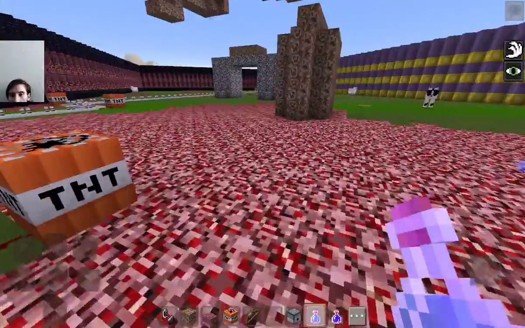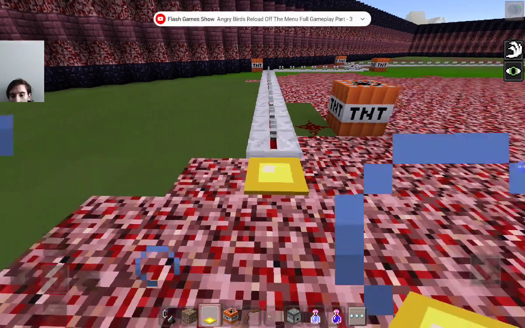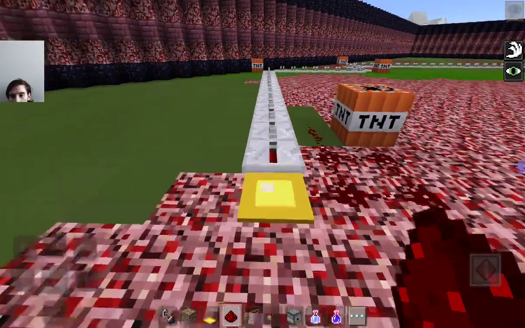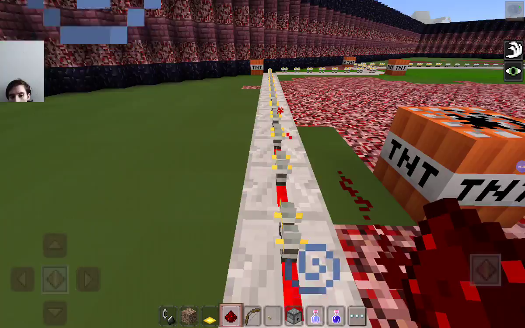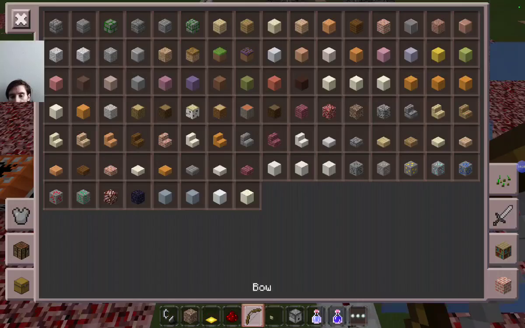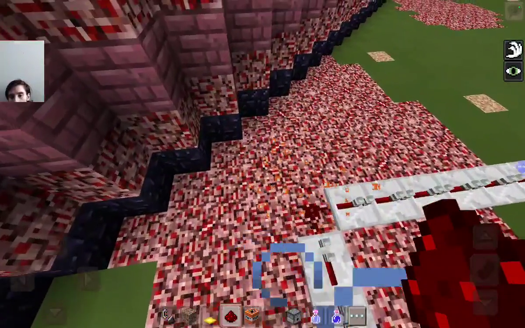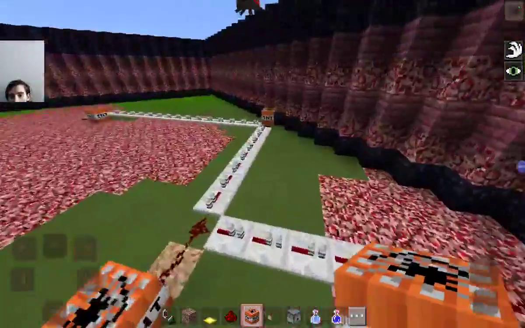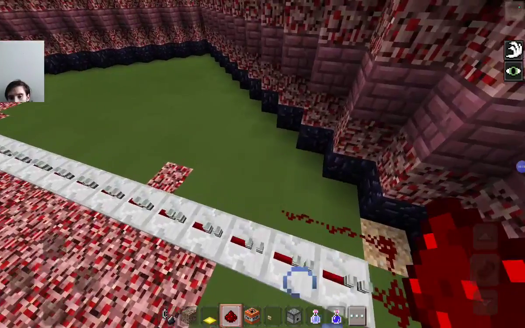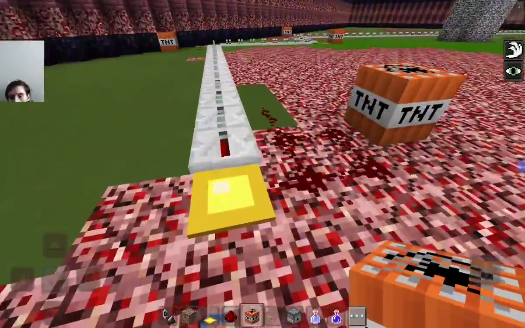Now, what is the activation on this thing? I know it's right here. Now I'll get out my redstone. That doesn't do anything. That doesn't trigger the TNT. What a fail. Does the TNT have to be further away or next to the repeaters? Is that why it's not working properly? Is that why it's not blown up half of the arena? Interesting. Maybe if the TNT were further away, it would work.